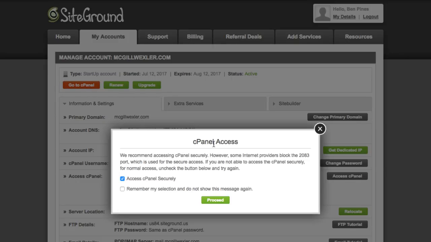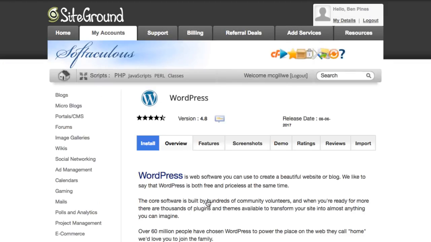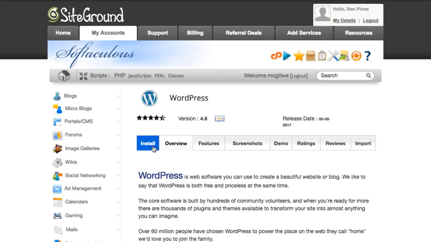Now they'll ask me about cPanel access, and I'll proceed. This is the cPanel. This is where I manage my website and my domain and everything. So here it's pretty complex, but you don't need to worry about all the things. All you need to worry about is the auto installer, because we're going to install WordPress. So easy. Click install.